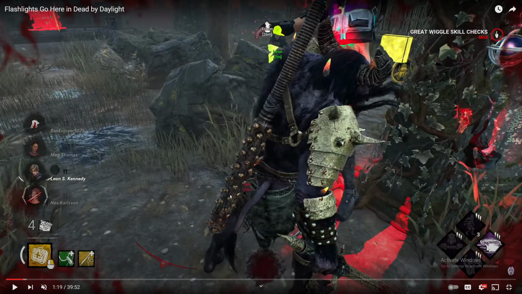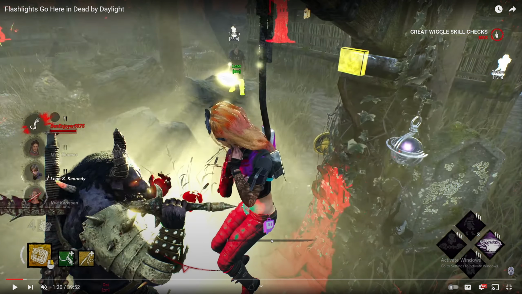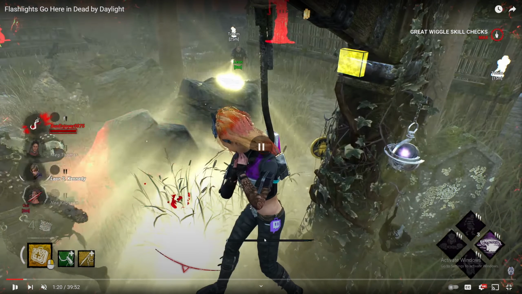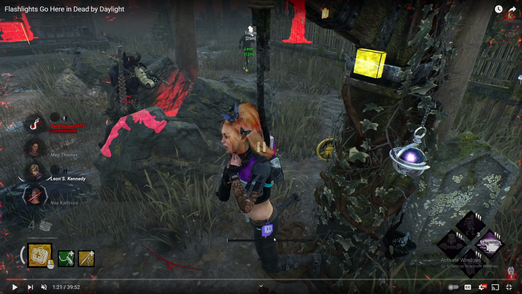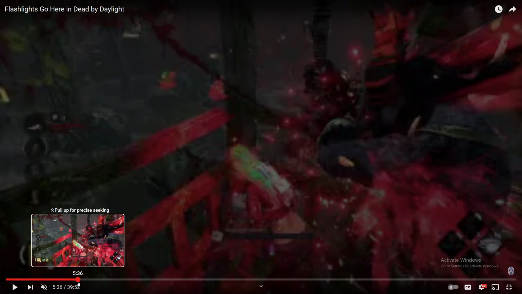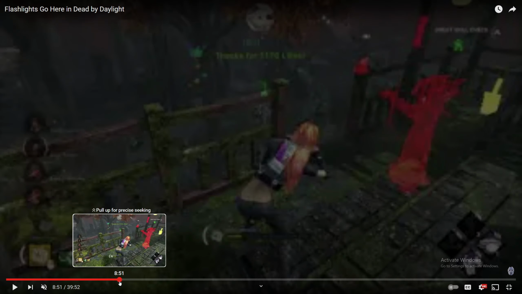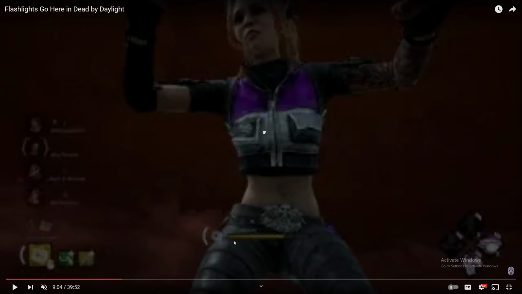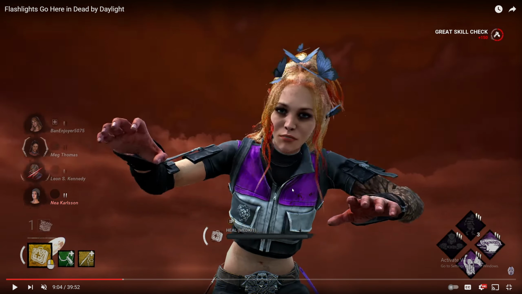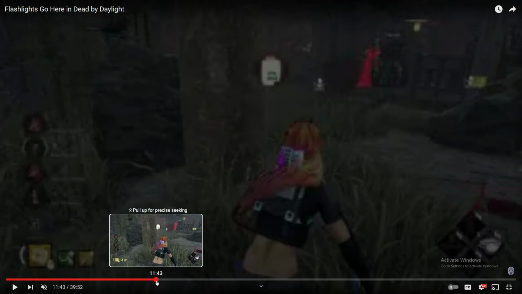It's kind of annoying. Okay, there was a flicker of a flashlight right here. Okay, this is actually an interesting image where it says flashlights go here. I kind of like that, honestly, but let me just skip through to see if I notice anything else better. There's that image, but this is a cool image, but it doesn't really go with the title of the video. I do like that shot.